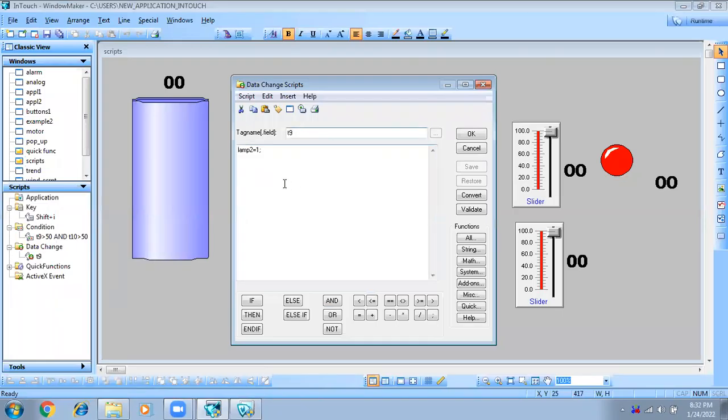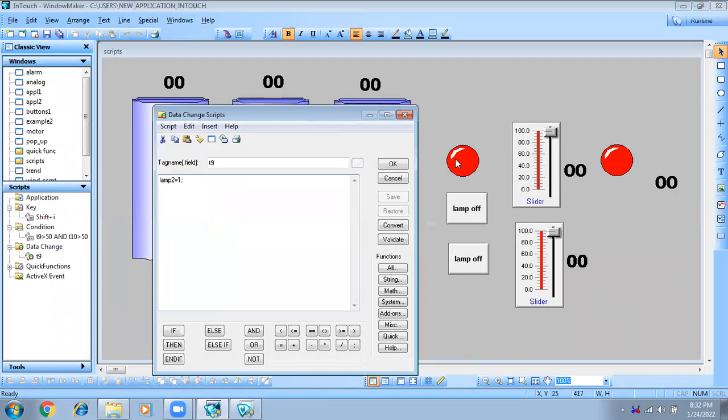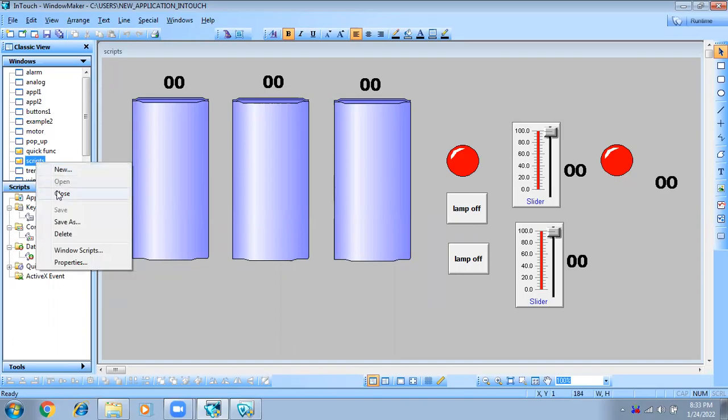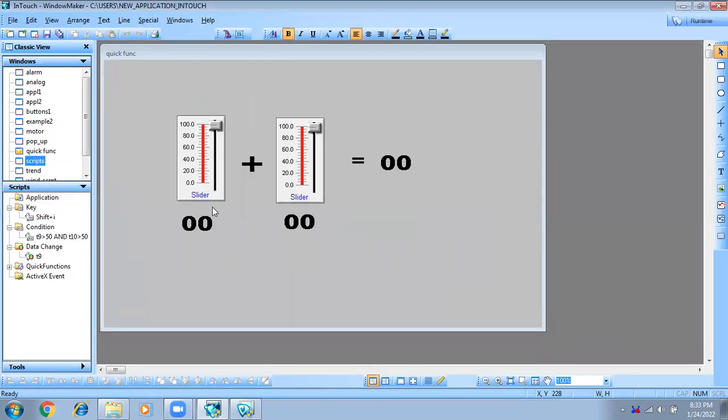If anybody changes that tag, that value, moving some slider or entering some value, that is linked to a tag. So when that tag is changing, whatever you want to execute, like some LED lamp should be on, some display should be on, just like I showed you one example. You just created that add function, right? Can you use it here also? Yes, we can use it like a quick function here.